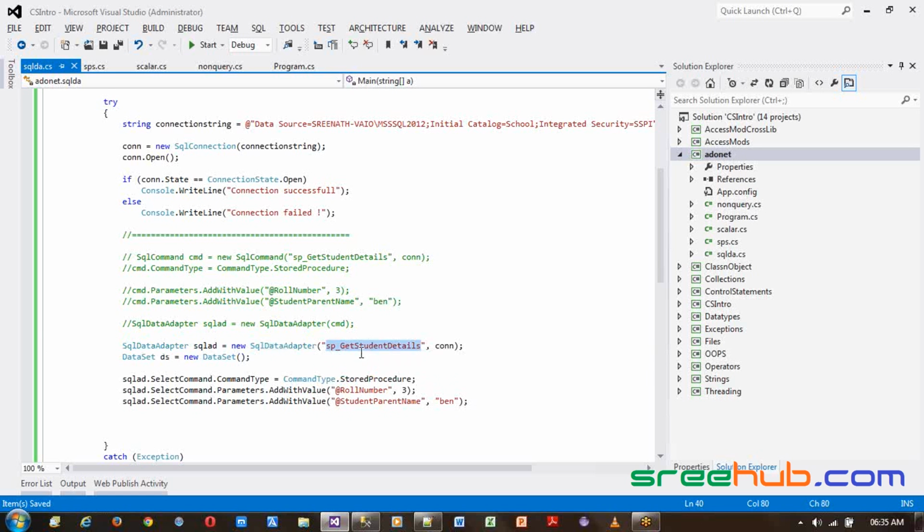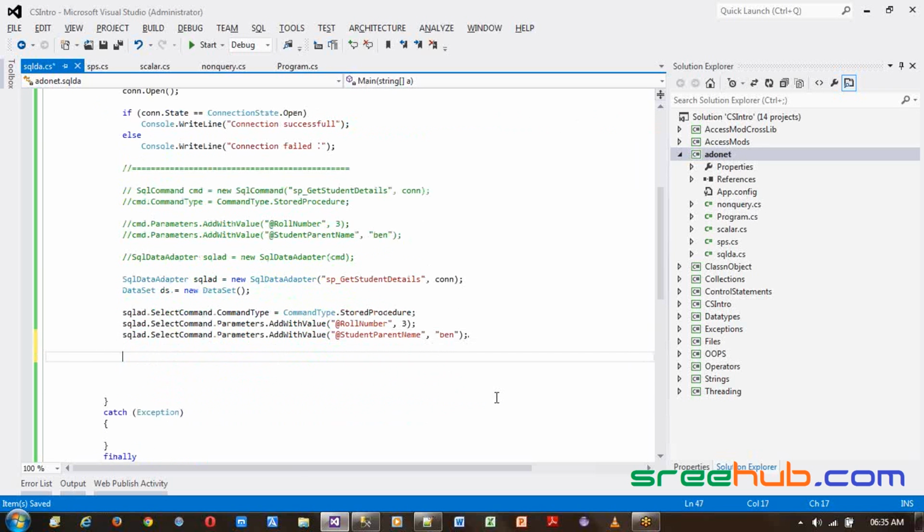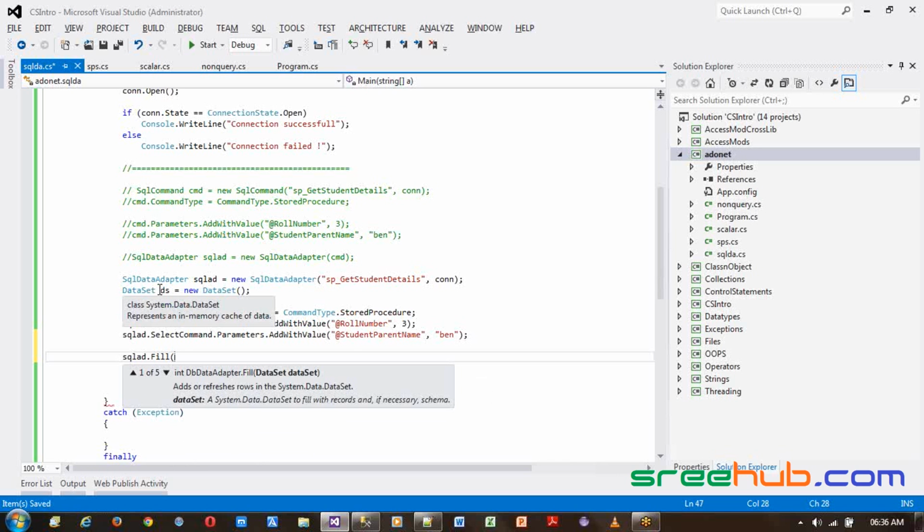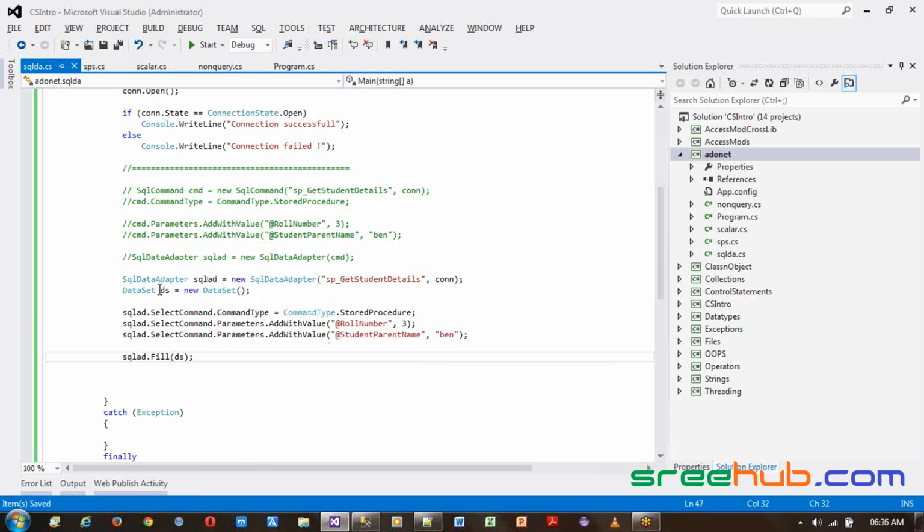Now once your adapter is ready, it's time to execute the query or SP, whatever you have provided, and get the data. Now how to do that? So here in the SQL adapter we have an internal function called fill. You can see adapter dot fill, right? So this fill method will internally execute the query, retrieve the data, and keep it ready to dump into some data set. Now we have to provide a data set. Let's say I'm giving some ds, right?